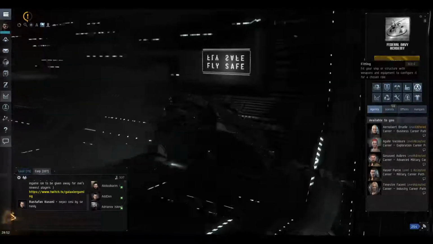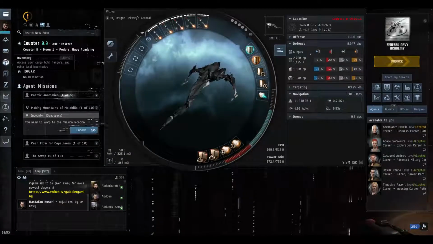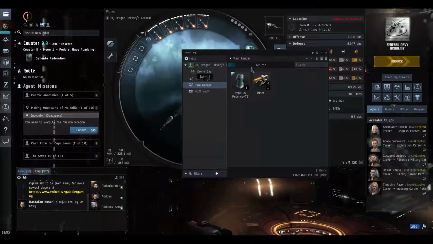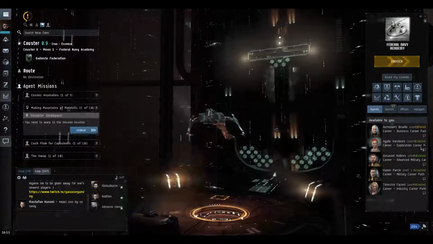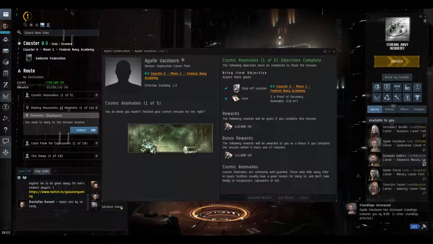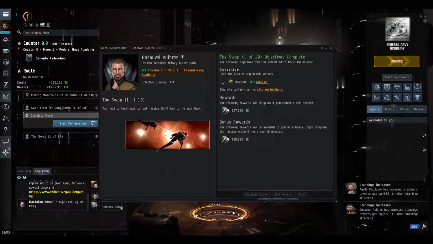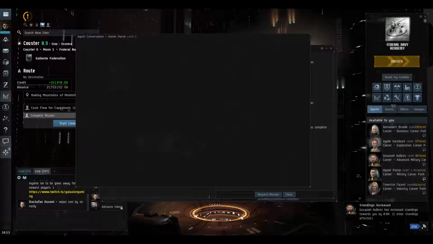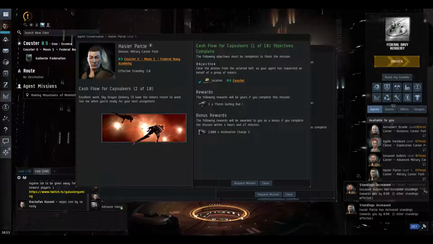100 m3 would only be like 2 inventories or something. So we could even go to the ship fitting. We could go to inventory. Do we want to do the mining mission? Maybe not on the ship. So we completed the exploration mission. We completed the advanced military mission. We completed the military mission, complete mission. And then the industry mission.